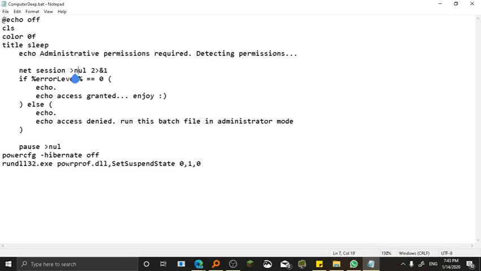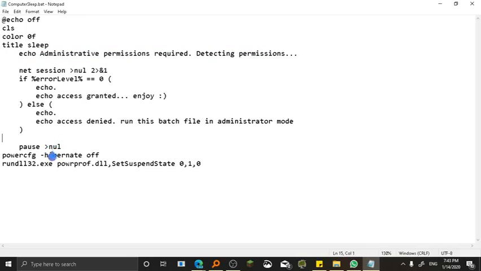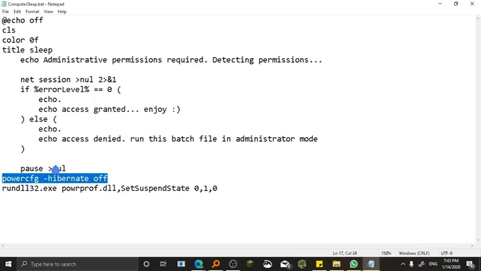So what you're going to do is basically paste the code right in here. Now this is the code that I want. This is the code that needs administrator privileges.